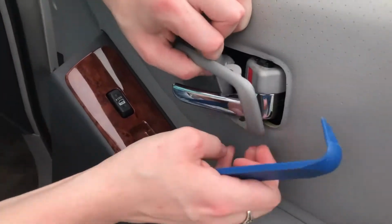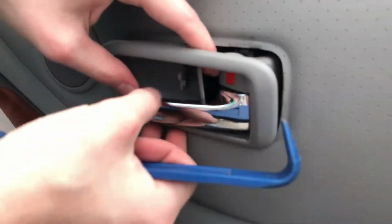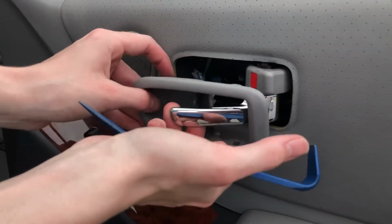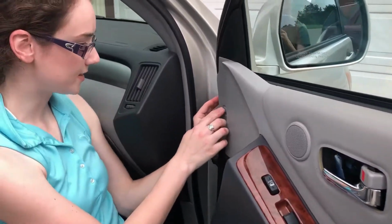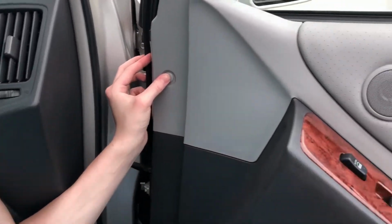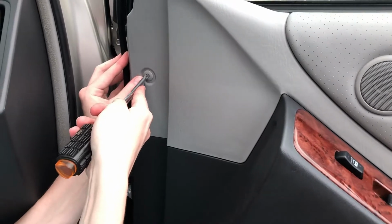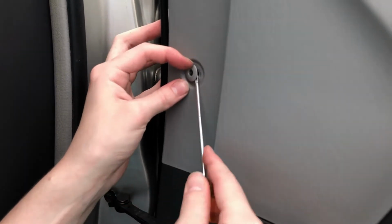So it looks like we've got a snap here on this top end and here on this bottom end. And now you hold the handle open so you can slide that off. And now the very next thing that we've got to do is pop this little socket out. It's actually a very nice type of pop socket. You just push this hole in and it should come right out.